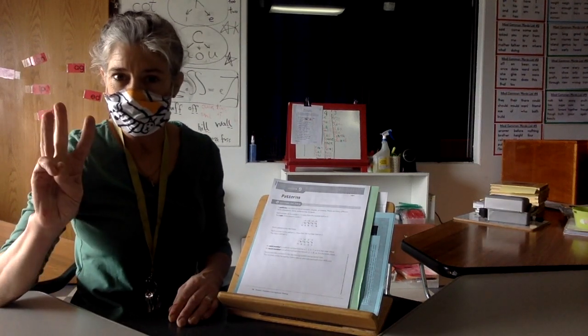March week 1, math, 3rd grade, lesson 3, patterns. A pattern is an ordered set of number, shapes, or objects. There are many different kinds of patterns, and some patterns may increase. Each number in this pattern is 3 more than the number before it, so the rule is add 3. Some patterns may decrease. Each number in this pattern is 2 less, so the rule is subtract 2. Take away 2.